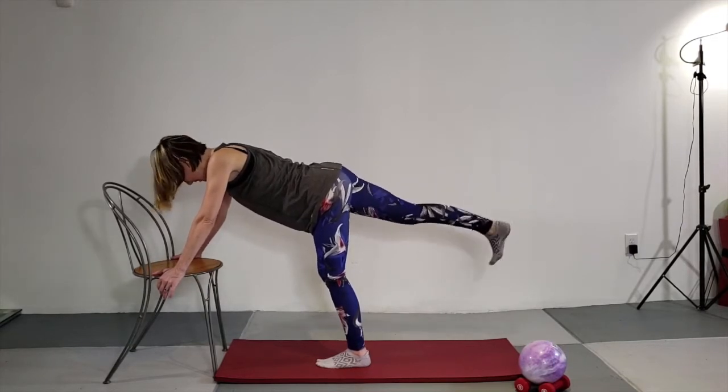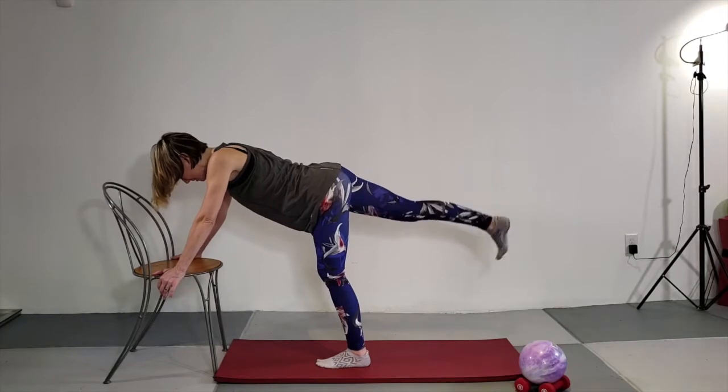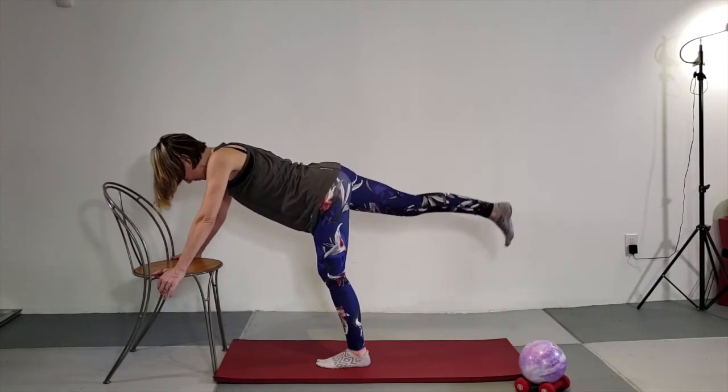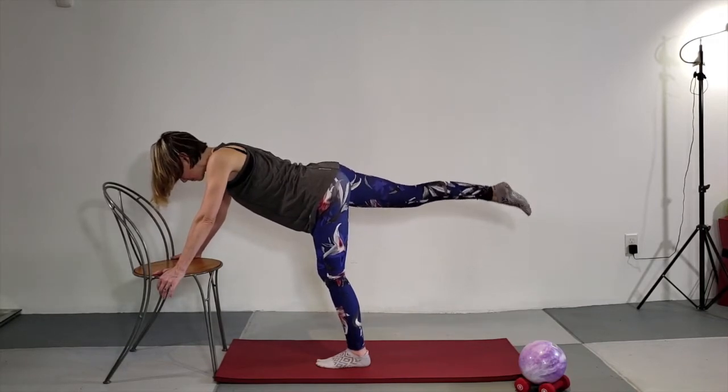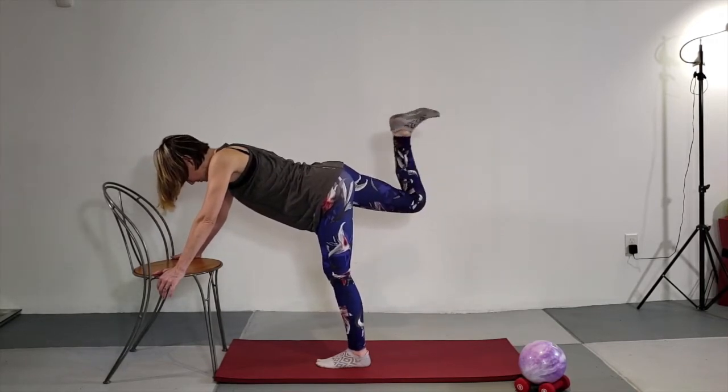All right, point to lift, flex to lift. Point to lift, flex to lift. Last 3, squeeze it up with the point, squeeze it up with the flex. Last 2, woo, 1 more. Now bend the knee and flex the foot. Ready? Start to push up.